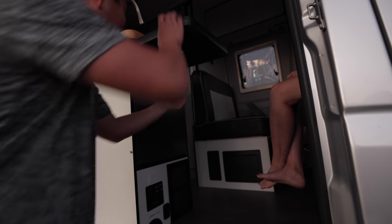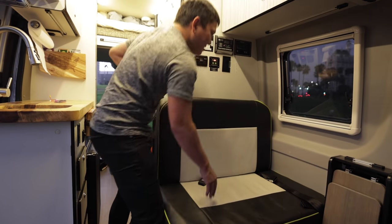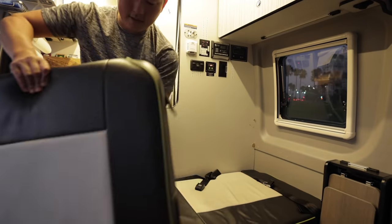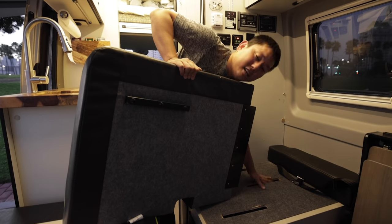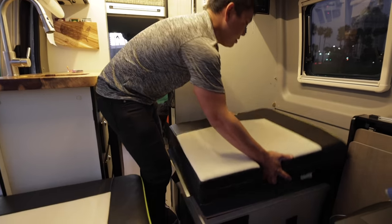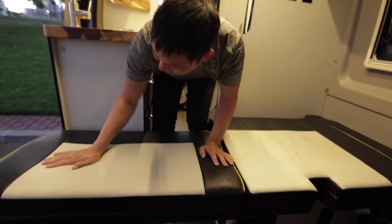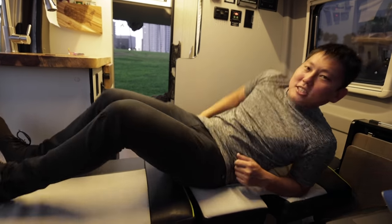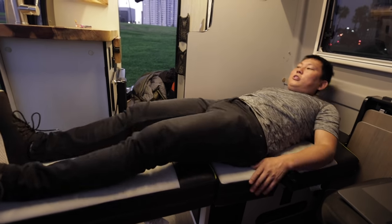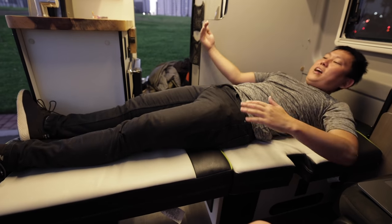But wait, there's more. I can release this, it comes down like that — it's a little surface. You take this seat and do a little shuffling game, flip this one over here. It's got this thing that lodges into this notch so it doesn't slide around. You turn it around, throw this on here, and now there's this little metal plate that comes out. Now you can pretty comfortably sleep a third person in here — or dogs! I'm 5'8 and I can actually pretty comfortably lay here even with the van door closed.